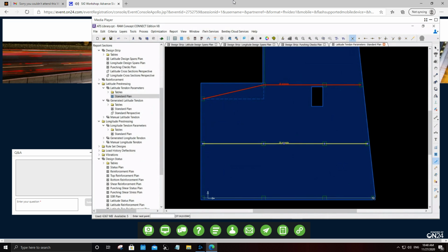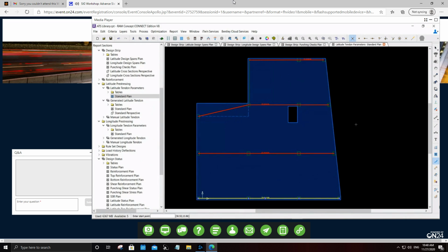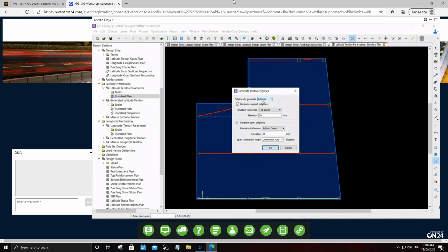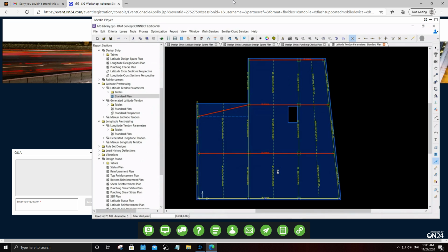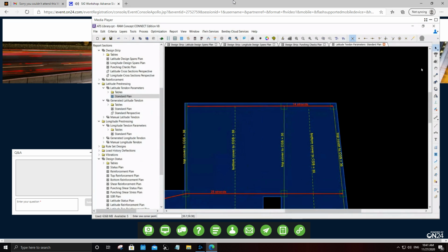generate the tendon profiles. Now, once we have decided upon the strands that we want to generate, the next task is to generate the drapes of it. That means where it will go up and where it will go down. Definitely, we want to cover that up. But Concept can do that in one click, just like that. So it has given you that bottom cover at the middle is 30 mm from the bottom, and the top cover is 30 mm from the top.